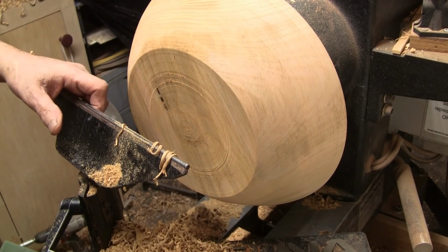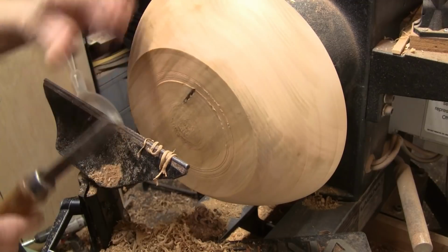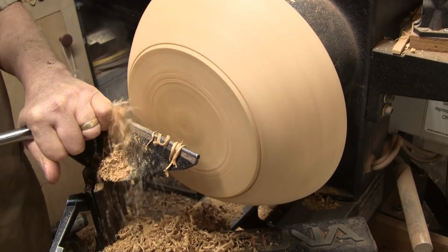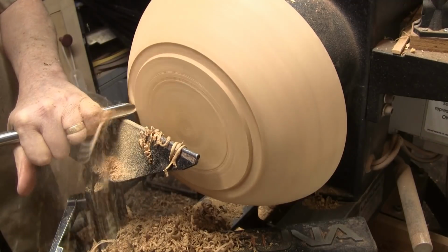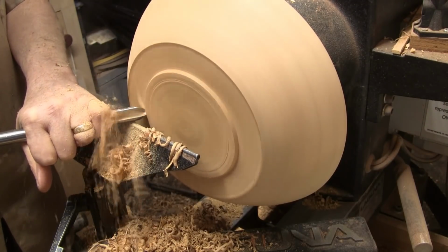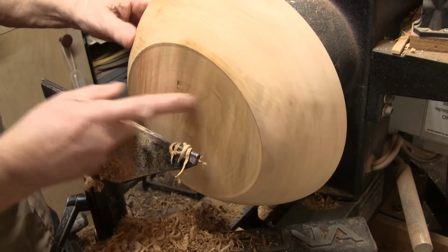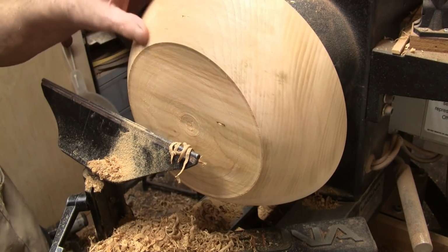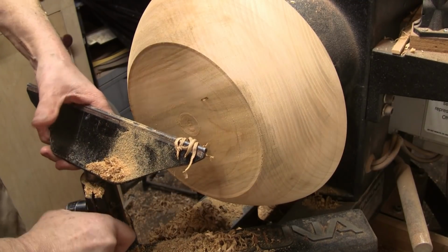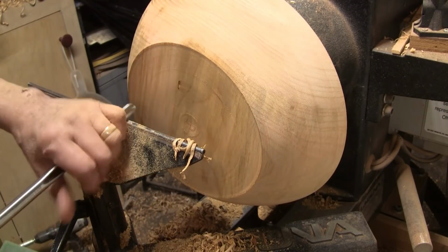I don't know. There's life in that bowl. It's hard. It's old and hard. And I don't like it. It's another cut here. Hey, they're almost gone. Okay. Now that's way too wide. This bowl is really bugging me. I'll do a little reshaping again.